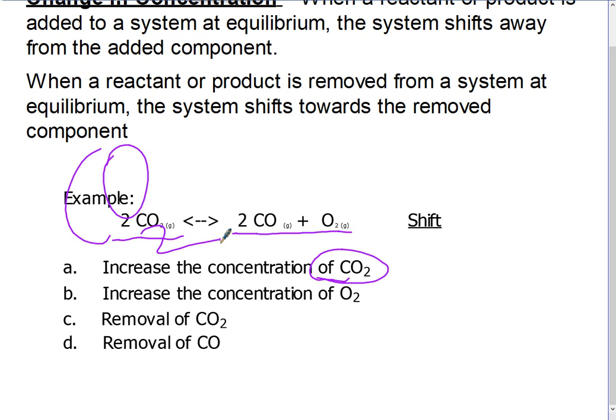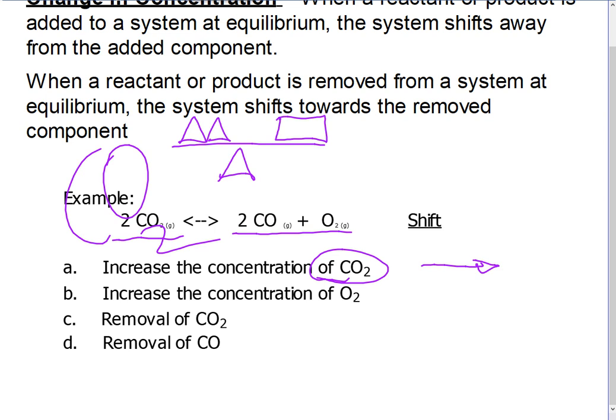No. What do we need more of? The other side, right? So all we do with this, we go, wait, if there's extra CO2, we need more stuff on that side. We need more stuff on the product side to get it back into balance. This is all about kind of like the old seesaw. Two small things on this side could equal one big thing on the other side, right? And getting them in balance.